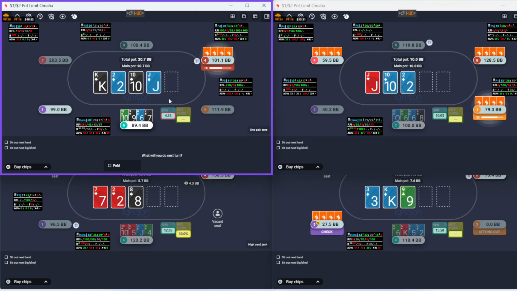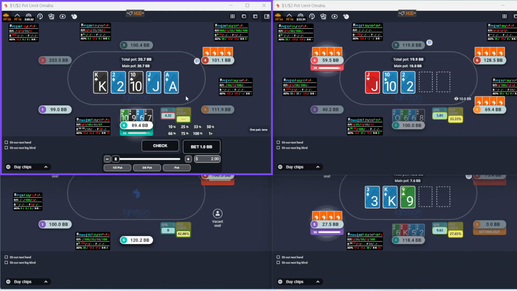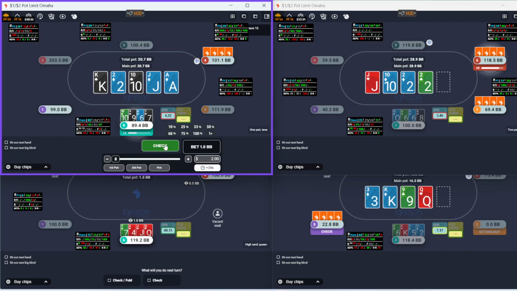I mean, we do block some of the combo draws that he would be potting on that river. So in my mind, it makes it more likely that he has a mid hand, even though we block a 10. So I mean, we're obviously not good here, like any portion of the time. So I think that we do just want to lead here, to be honest.